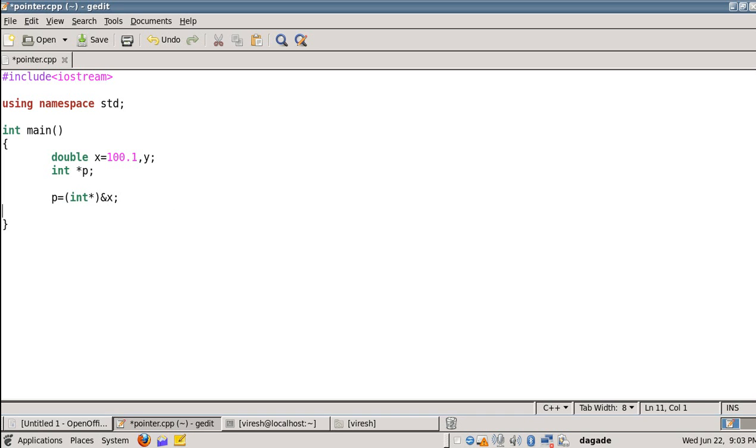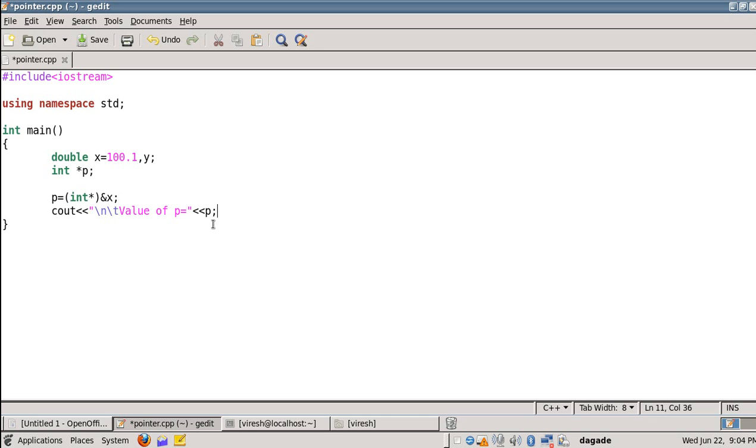We'll see what the output will be. How do you refer to the value contained in the pointer p? By referring to star p. Just say cout, we'll first see what the value of p will be. It is p. It will hold an address. So just p is an address.